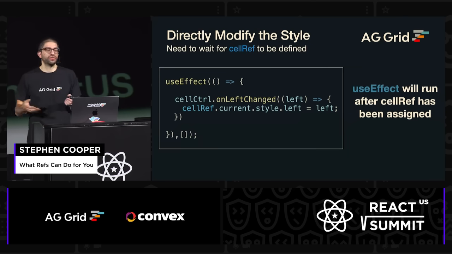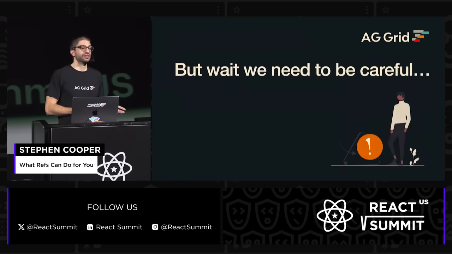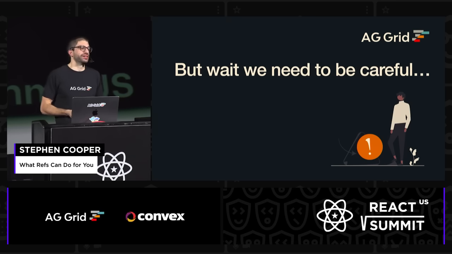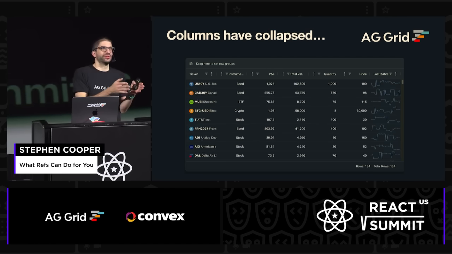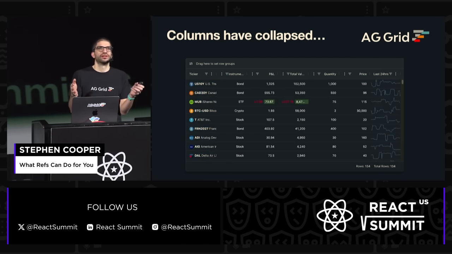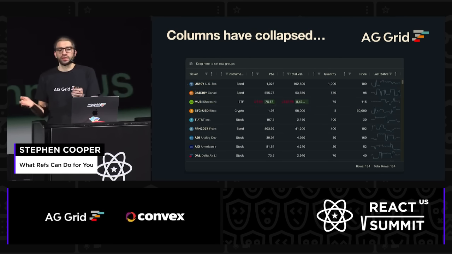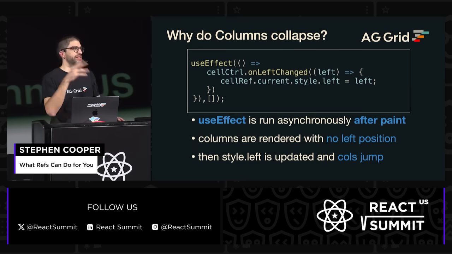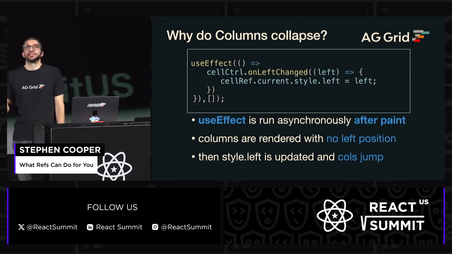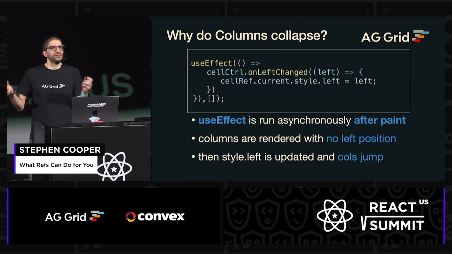What if I wrap this in a useEffect? Because I know that the ref is going to be defined once when the effect is called. But then we need to be careful, because we've actually made a massive bug here. On the initial render, all of the columns are lined up on the first one — all those initial left properties aren't being set in time, so the browser is actually rendering before we manage to set them. This makes sense in the way that useEffect is run, because useEffect is run asynchronously after the browser paint. So the columns are rendered with no left position, then we set the style and the columns jump into position. This is completely by design — useEffect is not meant to block the browser from painting, so it's not actually the right thing for our use case.